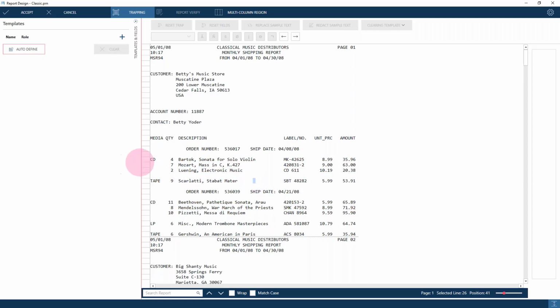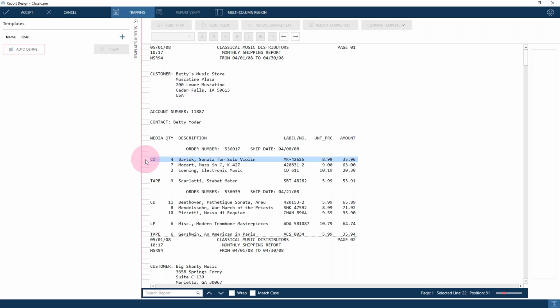In this case, I'm just going to choose a single line of data to select for that detail template. So again, anytime you're creating a template, there's always 4 steps to it. The first step is to identify the line or lines that you want to capture. In this case, there are several lines I want to capture. I could capture 3 lines at once. However, out of these 3 lines, they're all individual lines, but they do follow a similar pattern for the most part. So I just want to choose a single line for my detail template. Step 2 is just choose the template type, which is what we're talking about now.